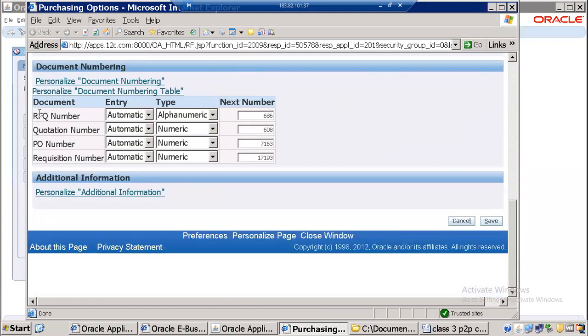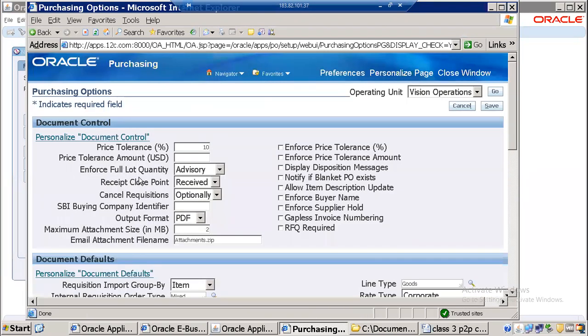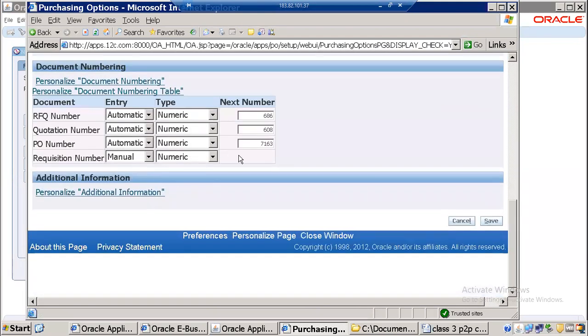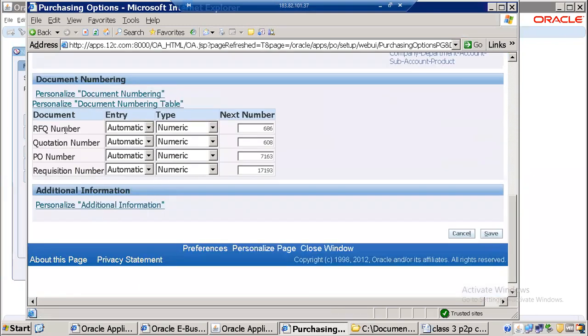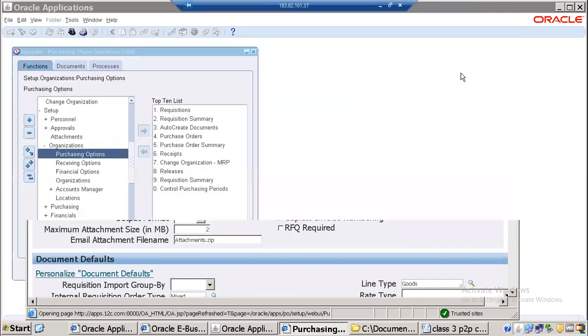So these are all the document numbers. Requisition number is a document and RFQ is a document. And it's alphanumeric or numeric, whatever you want. You can make it manual as well here. So if you say manual, then we may need to enter it every time. Then that's difficult. It went into gray mode here. See. So make it automatic only. So this is the way the numbers will come automatically. If you want, you can change the sequence also, but you have to follow certain conditions. Then close the window.